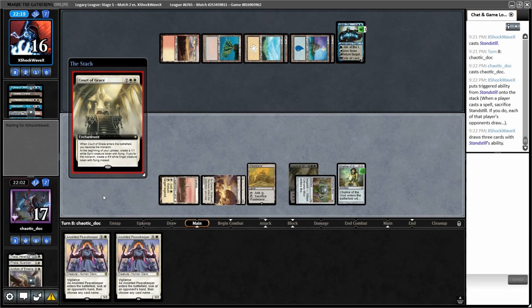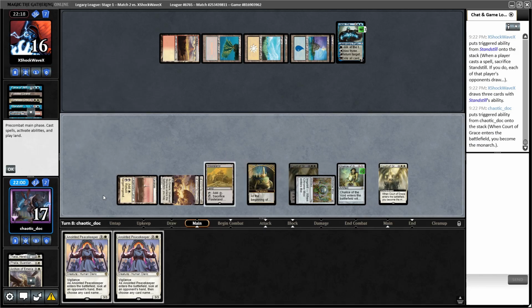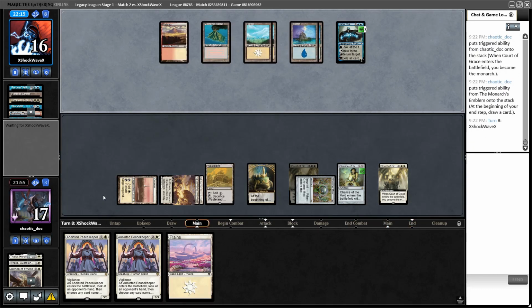Sorry, they took a long pause. I was hoping they were going to break Standstill accidentally without realizing the issue. All right, so now we are Monarch, and we're going to make 4/4s next turn. Okay. And then we can do Peacekeepers to make Chase expensive.